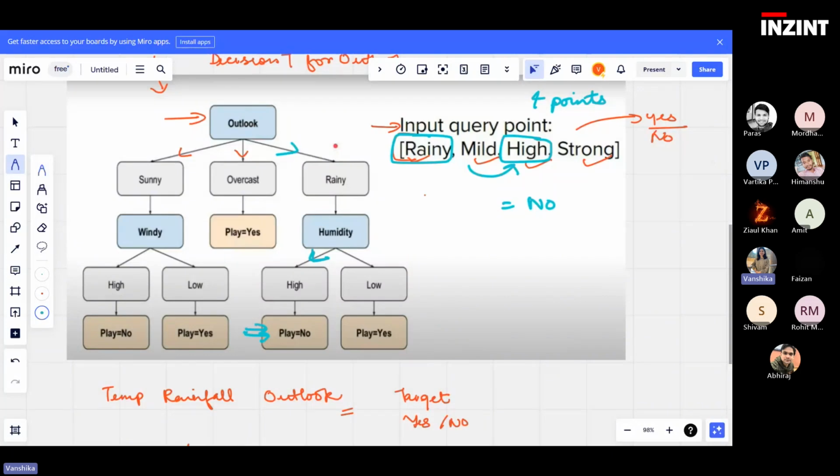The temperature, wind and temperature. But I did not even get to use the last one, because my screen is split in such a manner that after rainy, I was just asked about humidity. So since I have data for humidity, I checked for humidity. I got my output in a faster manner. So even without comparing the two data values, I still got my output.